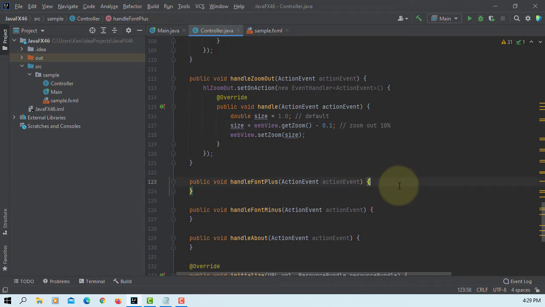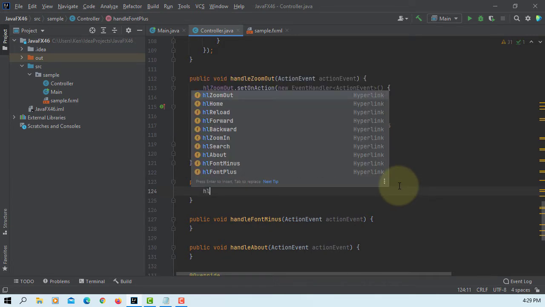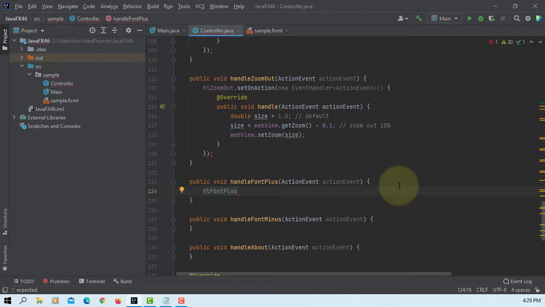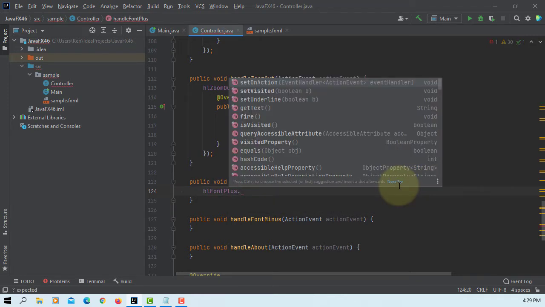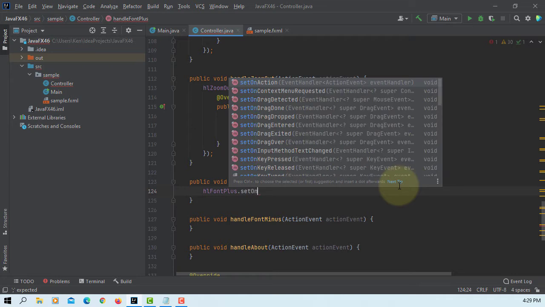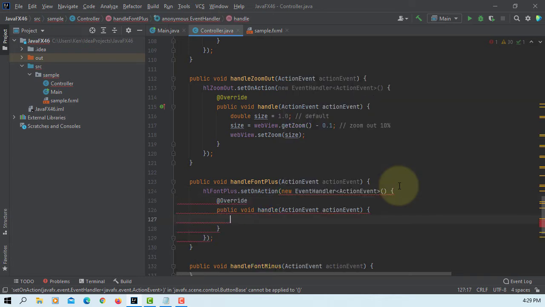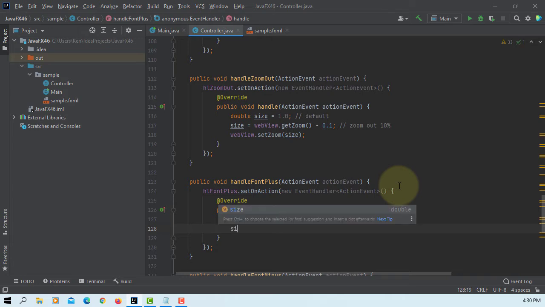Next one, we want to scale up only font size. So HL font plus, set on action, new event handler. We can implement the handle methods. Implementation is pretty similar to zoom in, zoom out.